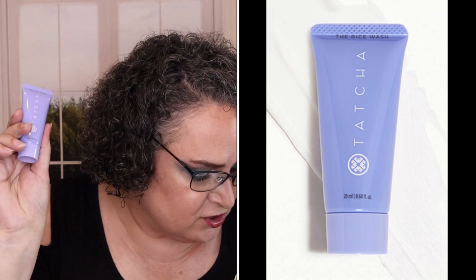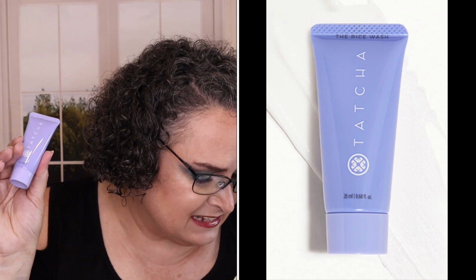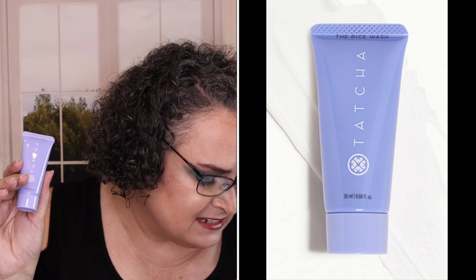So the first item in here is one that I picked out. I love Tatcha products. So this is the Tatcha Rice Wash. It is a deluxe size sample. Full size does retail for $35. Not only is the creamy cleanser a dream to use, it makes your skin feel soft and supple too. It uses rice powder, amino acids, and hyaluronic acid to wash away makeup and impurities and up your skin's hydration level. Tip, massage into damp skin to create a creamy lather and then rinse thoroughly. And I love putting sample sizes like this in my little go-to bag whenever I travel.